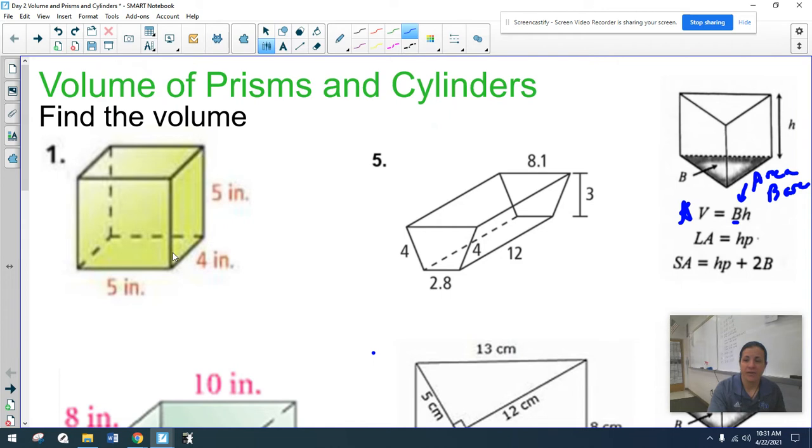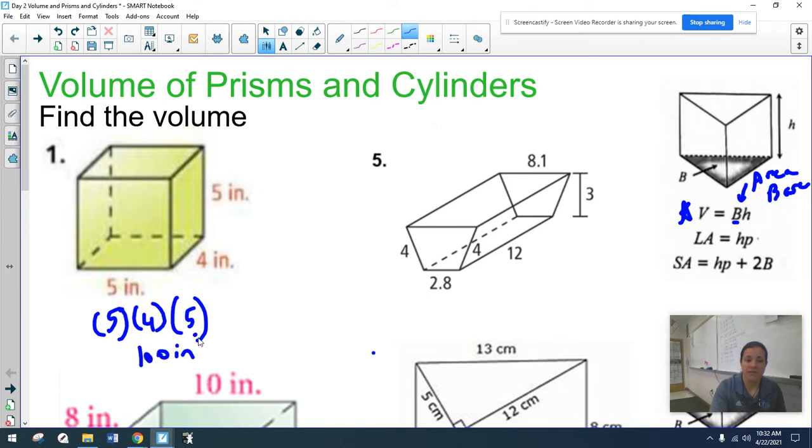So if I'm going to do the area of the base, remember the bases are parallel. So right here, it could either be top and bottom or left and right. Since it's a cube, doesn't matter. So area of the base is going to be 5 times 4, because that's the area of a rectangle. So 5 times 4, and then times your height. And your height is 5. The height is still the same thing, connecting the bases. Okay, some people say base times width times height. When you do a cube, that's fine. It's a little easier for volume for a cube. So 25 times 4 is just 100 inches.